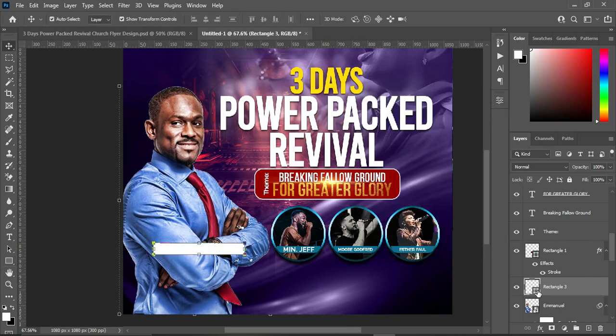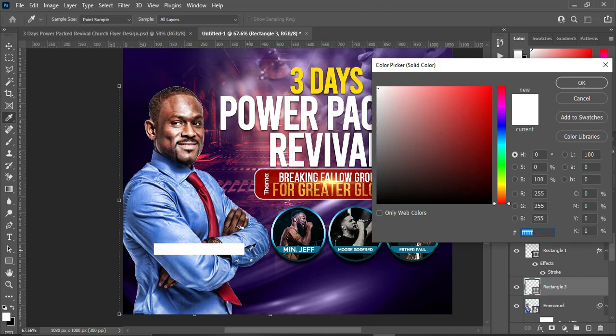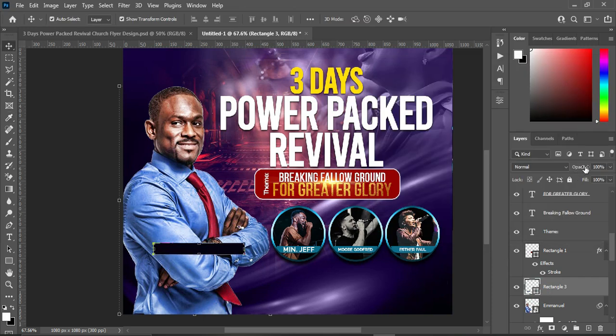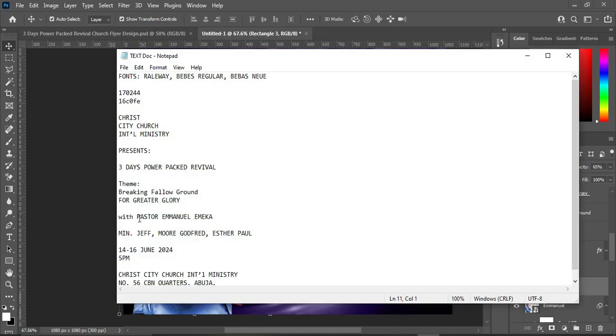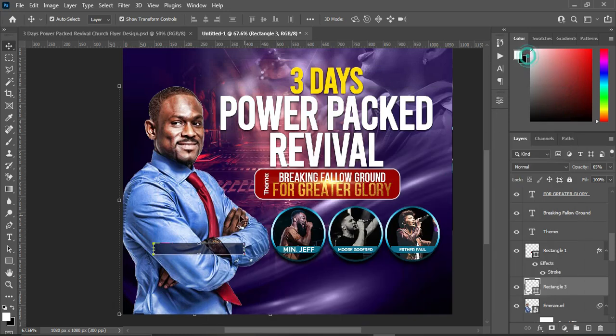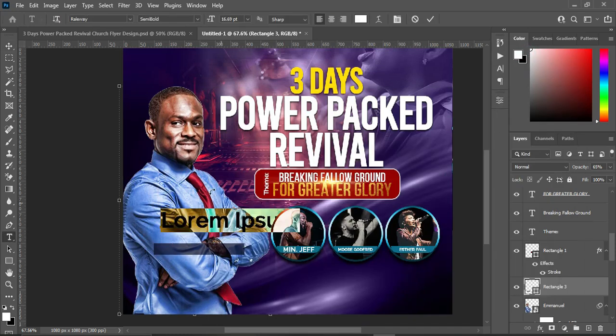And we are going to change the color to either from the background here, and reduce the opacity like this is okay. And we are going to copy this, Ctrl plus C to copy, and select your text tool, Ctrl plus V to paste.